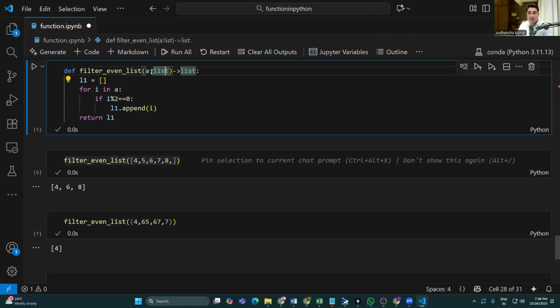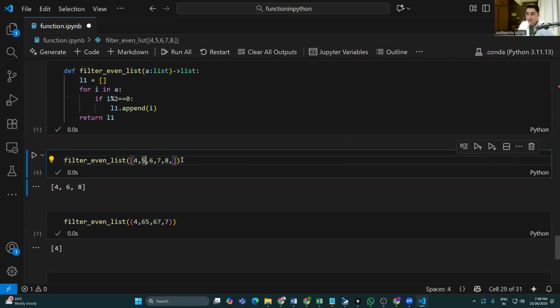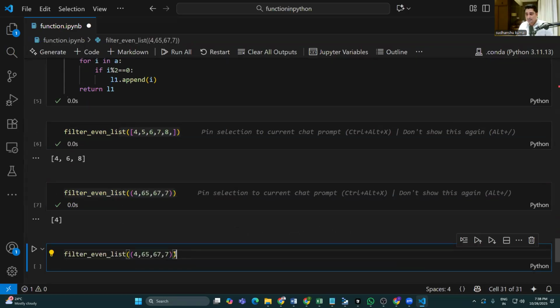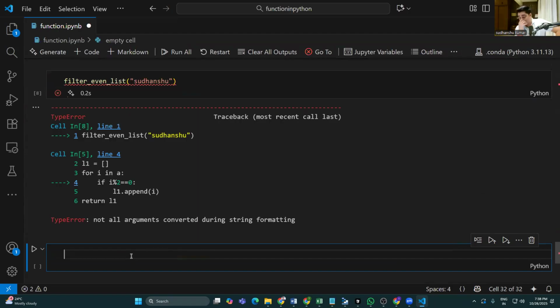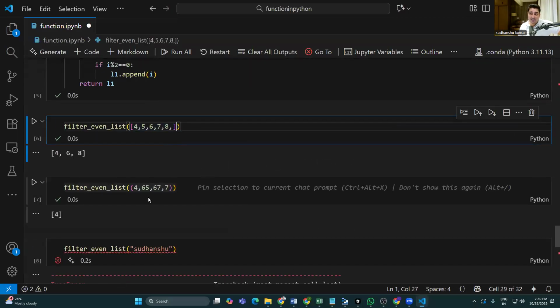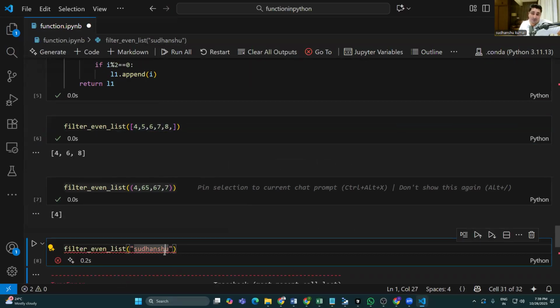Yeah, it's not mandatory. So as a value of a, I can pass anything of my choice. I can pass list over here. I can pass tuple over here. And let me pass my name over here. Is it going to work? Yeah, not working. Obviously, so it works twice. In case of list, in case of tuple, it worked. In case of my name, obviously, it is not going to work.